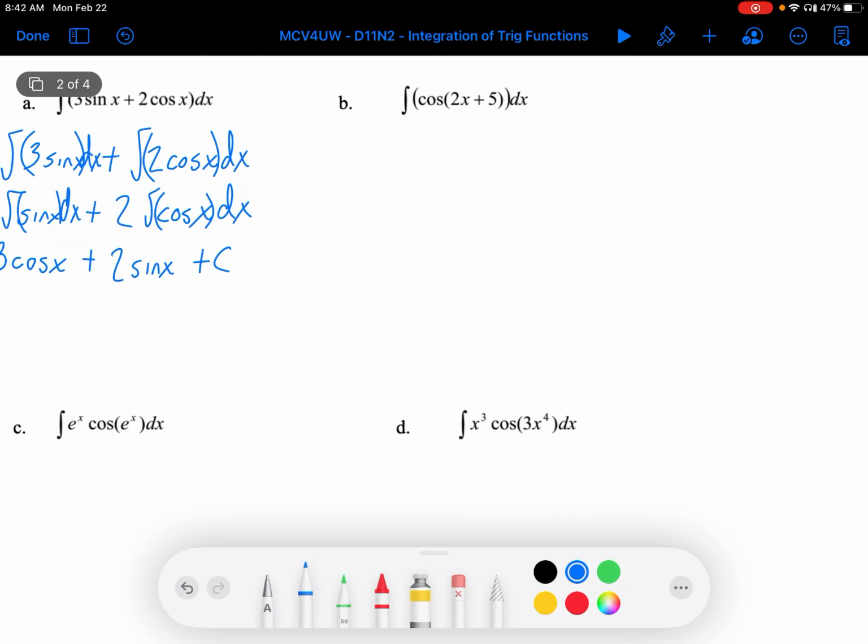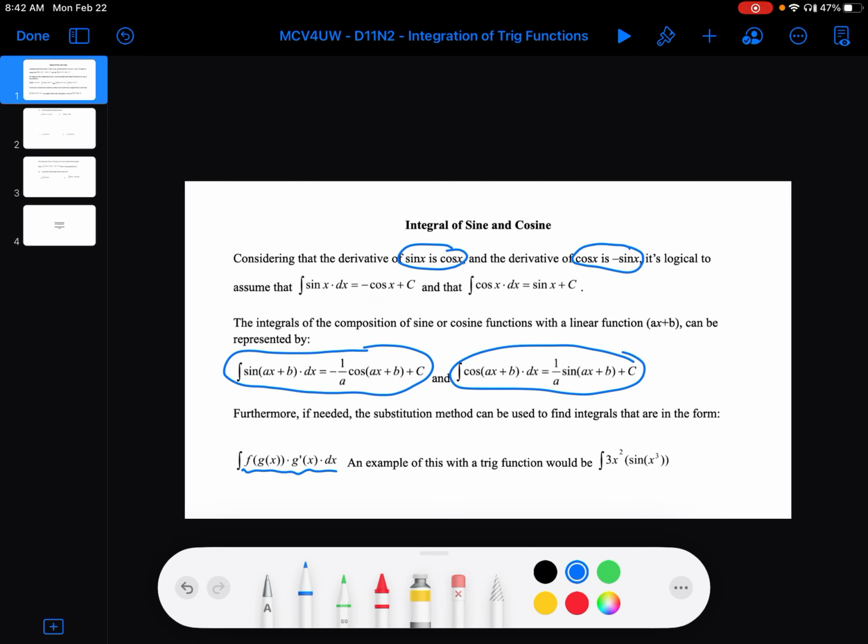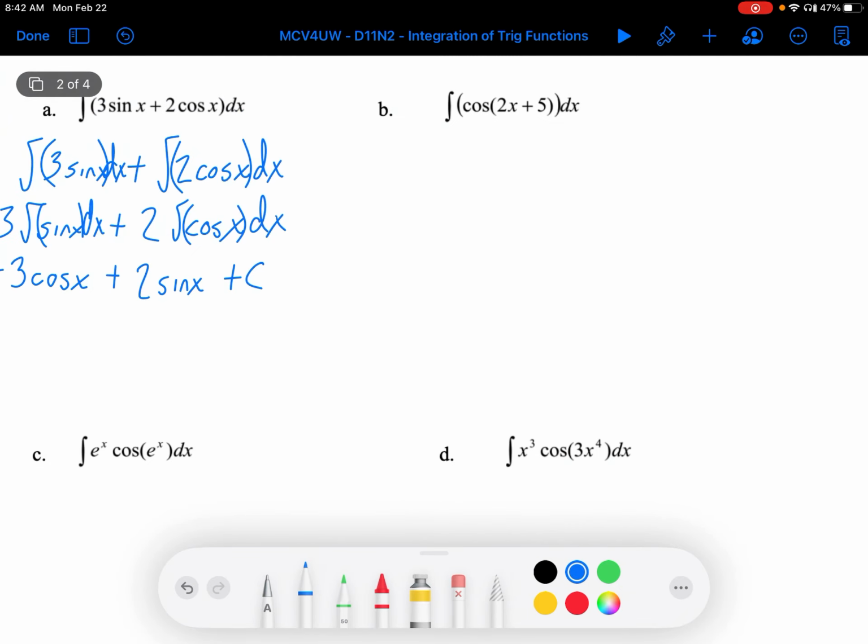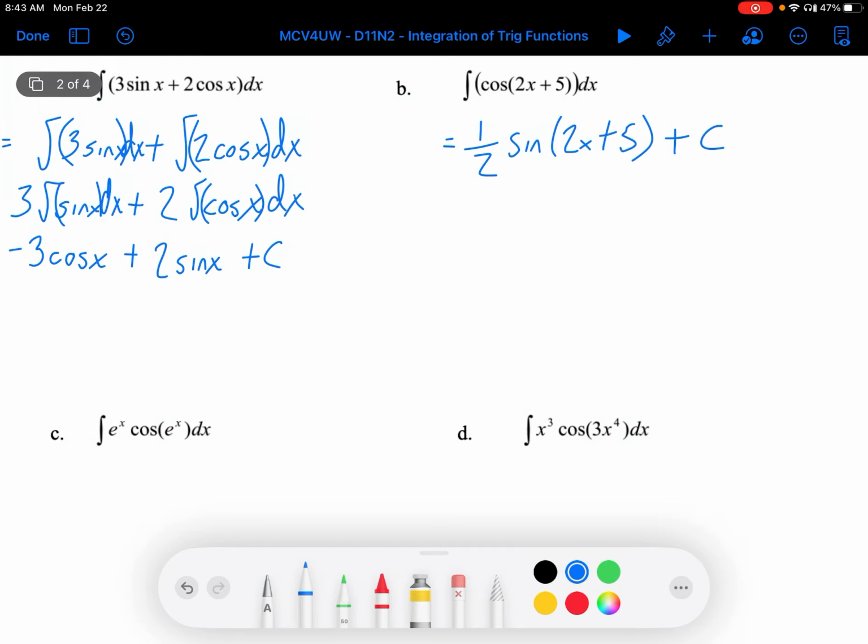All right, so moving on to the next one. This one is just that law that we had right in the middle here, where we're looking at the 1 over a value. Okay, and you should get pretty comfortable with using all of those rules. You don't have to do much else with this one. You're going to have 1 over a, so it's going to be 1 over 2. And then all we're doing is the integral of cos, which is positive sine, and then 2x plus 5. And we're done. So that one is pretty easy. Don't forget to add your constant in at the end because we're still doing indefinite integrals right now.